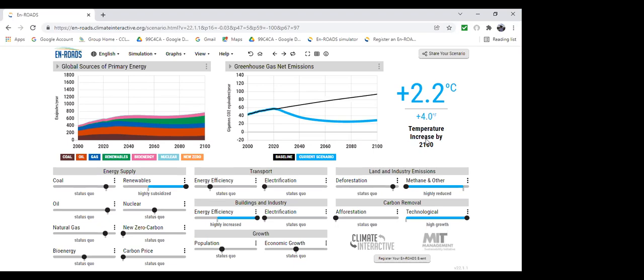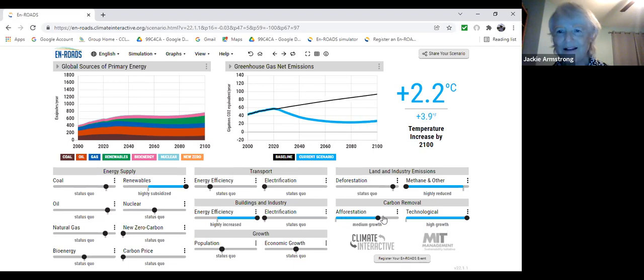I'm interested in afforestation and seeing what that impact is. I love planting trees too. So let's plant a lot of them. We're down to 2.1. Some of these changes disappoint folks because they don't make as much of an impact as they would like. My vegetarian friends are always disappointed not to see a bigger impact on the reduction of methane from not eating as much meat. But there isn't one solution. We really all need to do a lot of different things.